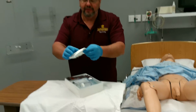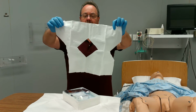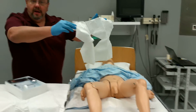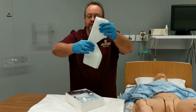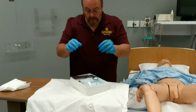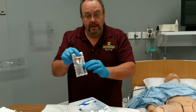This is called a fenestrated drape, and it is a drape that you can put over the genitals for another sterile barrier. This is an optional drape, so you can opt out of using this. And I think I will opt out. Then this has lube in it. It has my betadine soap in it.